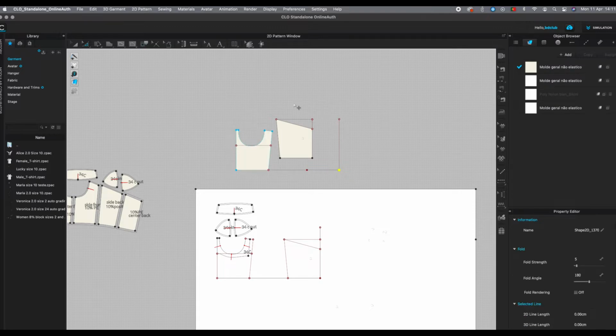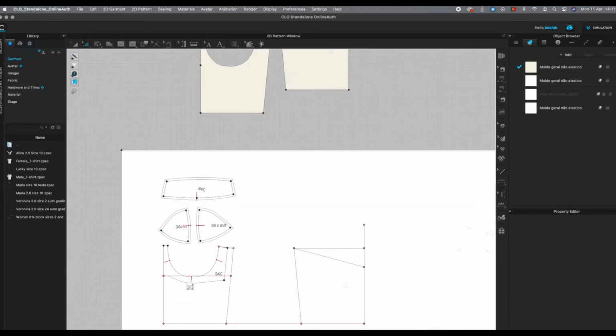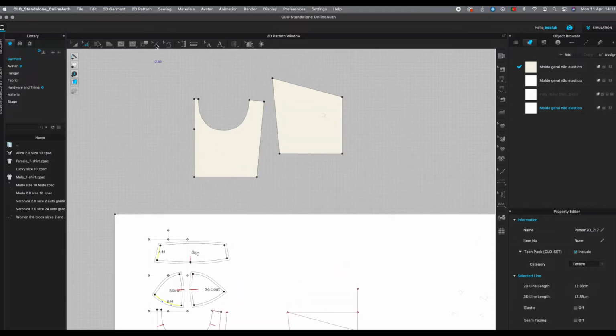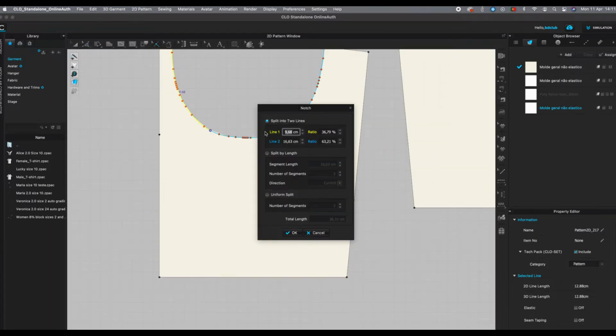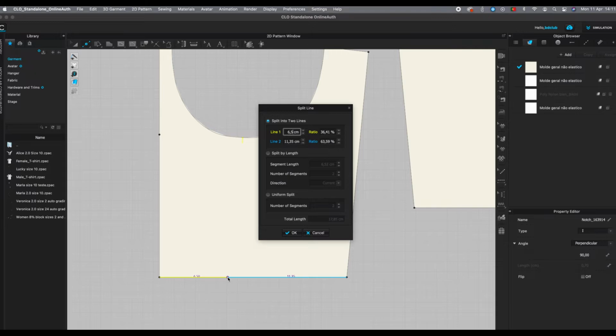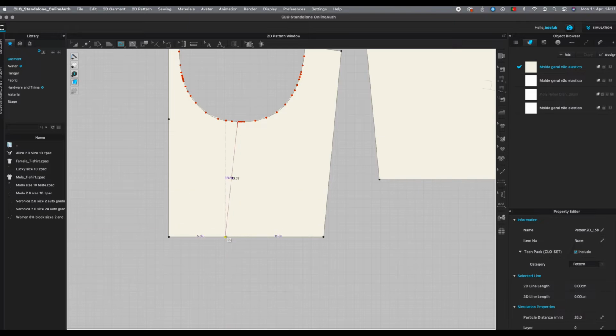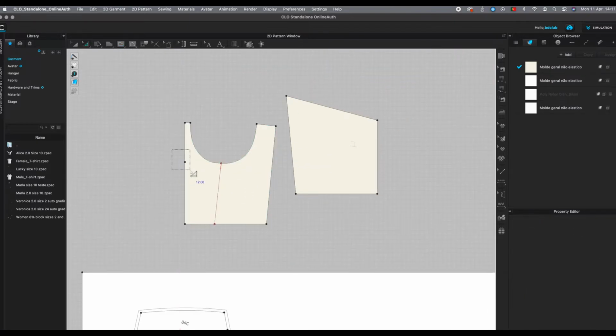I'm going to erase all these lines that we don't need. I still need to mark the notch, this one here, because I want to create a style line. So I'm going to see how much I have here plus how much I have here, which is a total of 12.88, so I know my notch is 12.88. And now I want to trace a style line here, and you can decide whichever distance you want. In my case today, I'm going to say 6.5, and now I'm going to draft from the notch to this one, and I have my front style line already drafted.